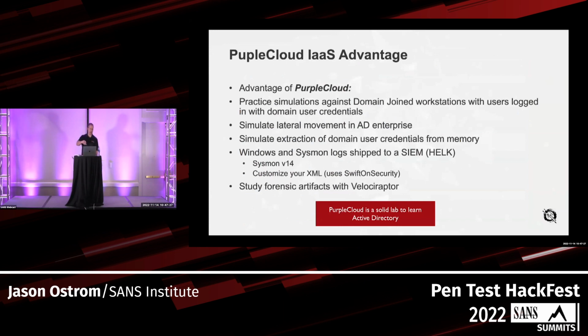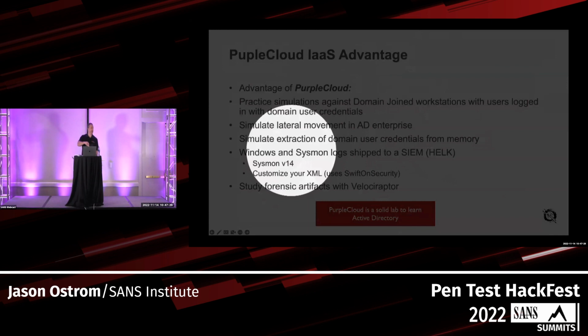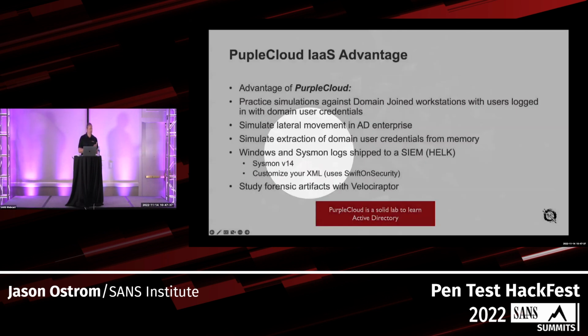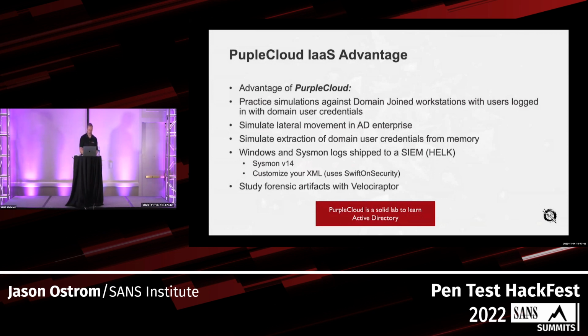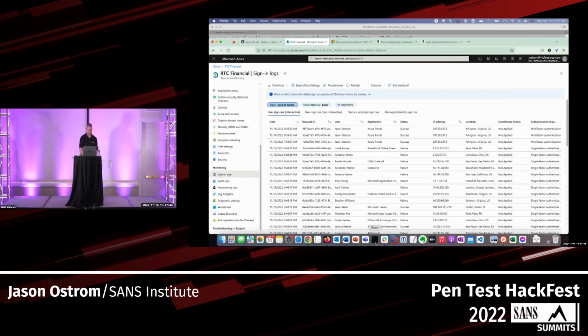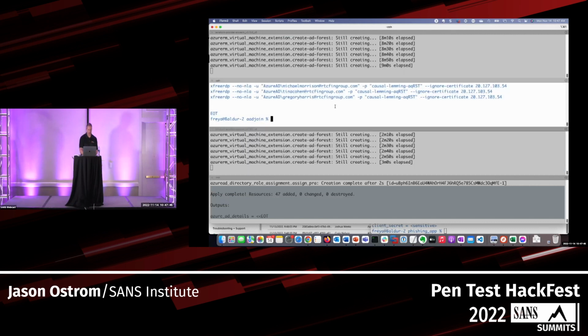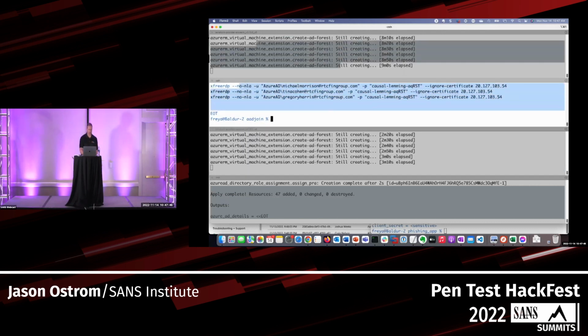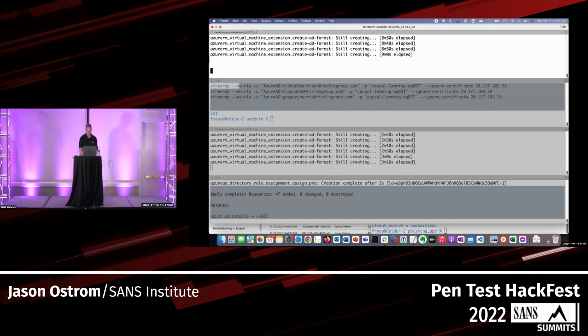I just added a Sysmon version 14 to this. You can upgrade it yourself. I'll show you how. It's really, really easy. You can add in your own XML files for Sysmon. So you can really use it to customize. Let's take a look and see how we're doing here. So yeah, this one finished, and then the AD one is still running here.